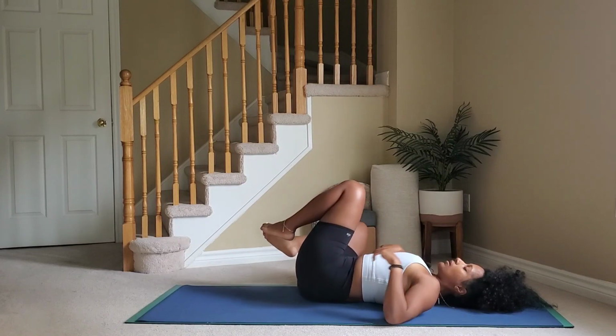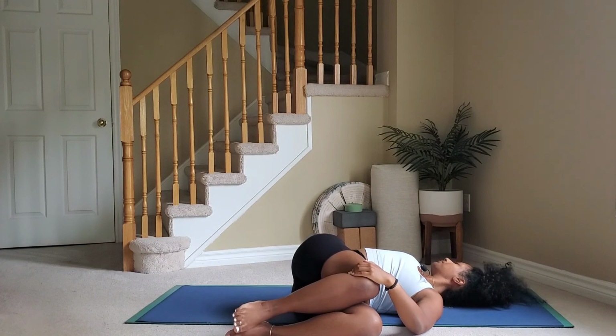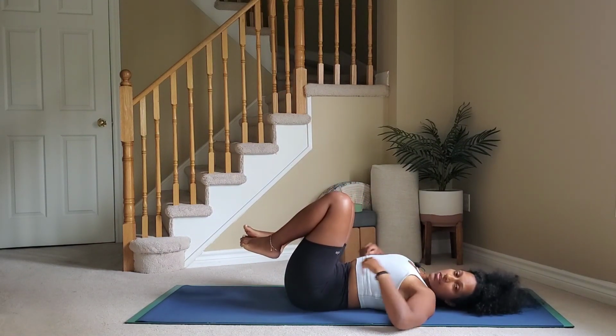Bringing the knees back to center and dropping both knees to the left, gazing to the right for a brief moment. Bring both knees back in towards your chest. Let's curl into a nice tight ball here.